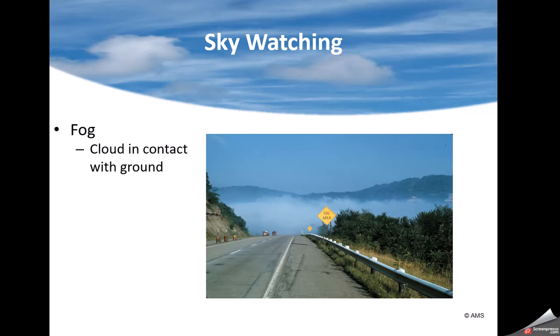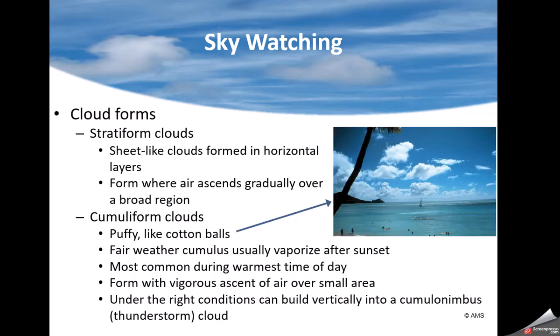They have more moisture and they have water in them instead of ice. And fog is just a cloud that's basically in contact with the ground. And I know in West Virginia, when I forecasted there, my in-laws still live there, you drive through certain valleys, there's a lot of fog. Stratiform clouds are basically just sheets of clouds. They all seem to be in one layer. They can be fairly thick. And cumuliform clouds are kind of puffy.